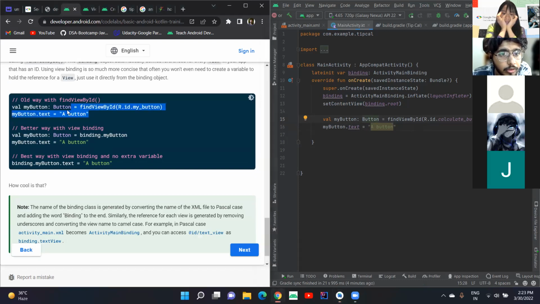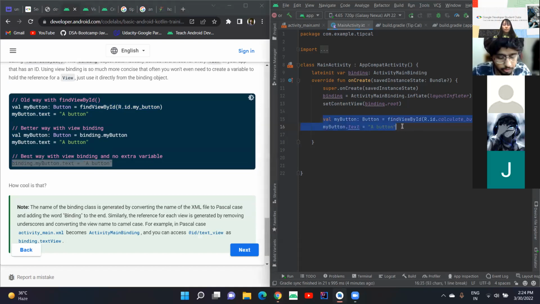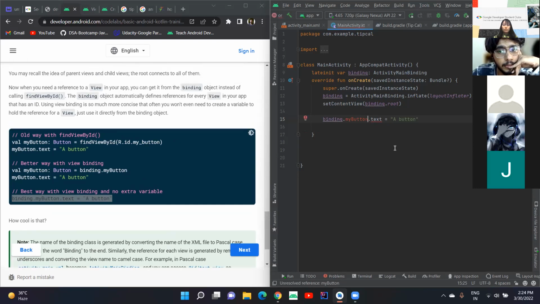So this is the old way, that is findViewById and all, and this is what this line was meaning. Instead of writing all this, we can just write this and it would work, because we have used view binding.